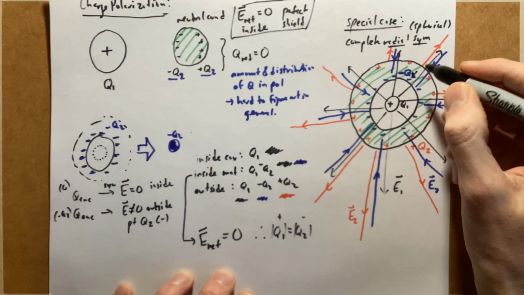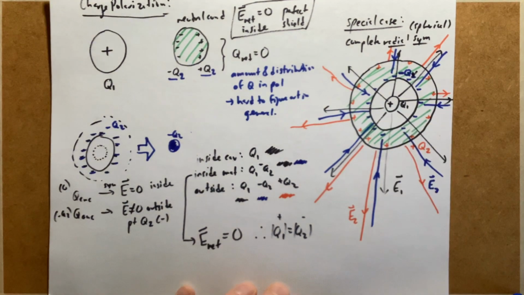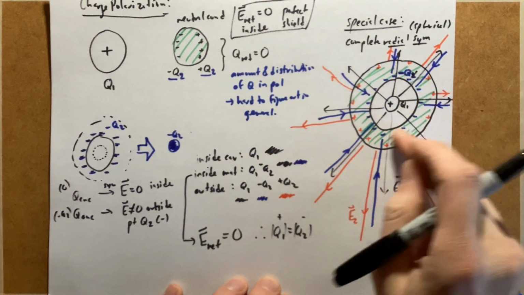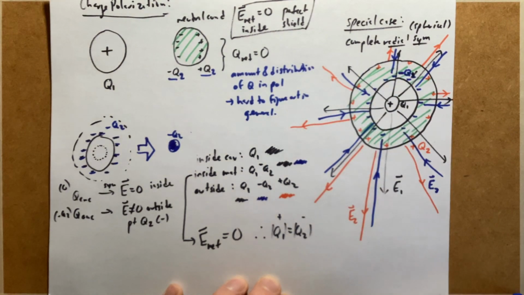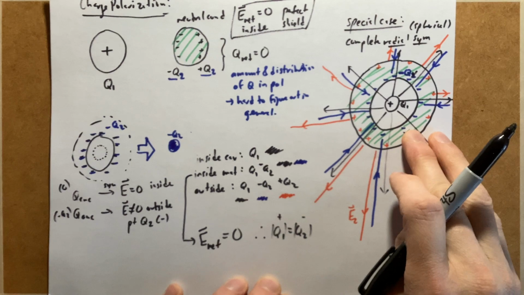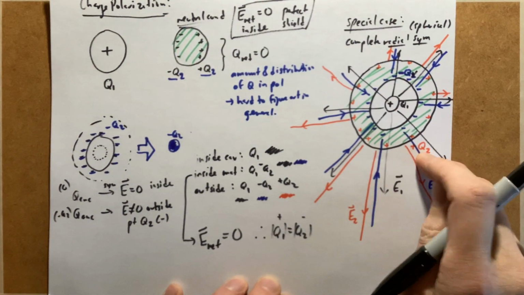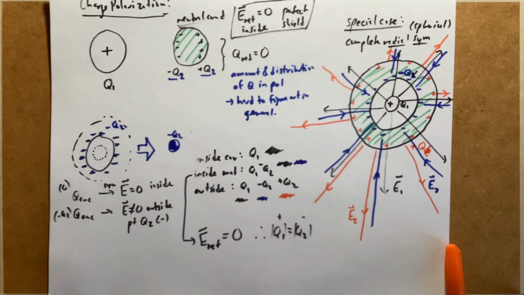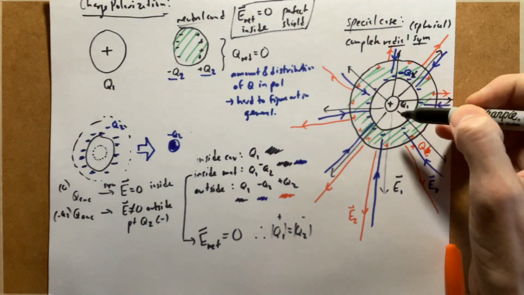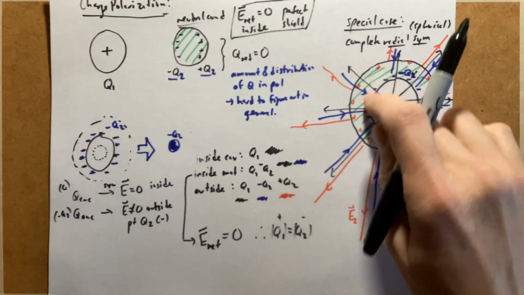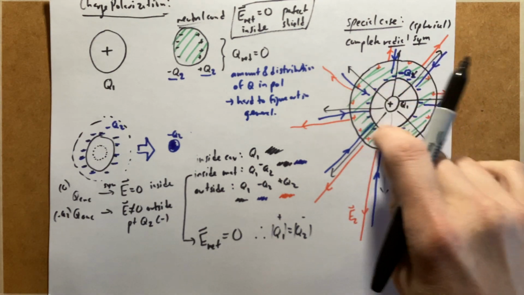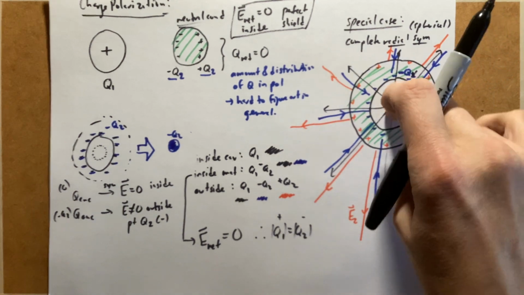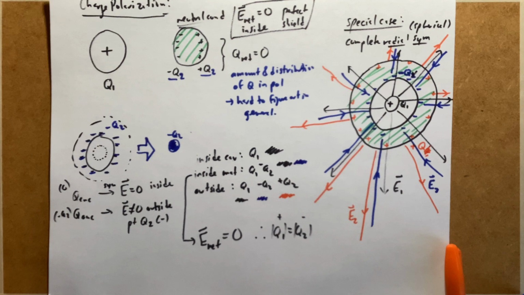We don't even need all these labels. We have plus Q in the middle, negative Q, same charge goes on the interior, and of course that means if this whole body is still going to be a neutral conductor, then Q2 on the outside is just Q as well. So all these labels are actually unnecessary. What that means is that we've safely concluded that the amount of charge on the inner edge of the conductor is exactly the same amount as the charge that went on the inside to do the polarization.